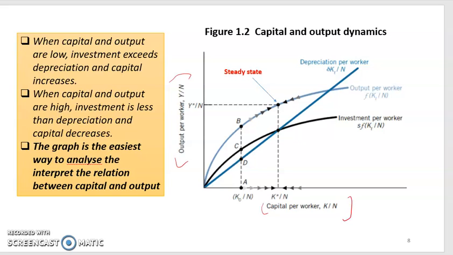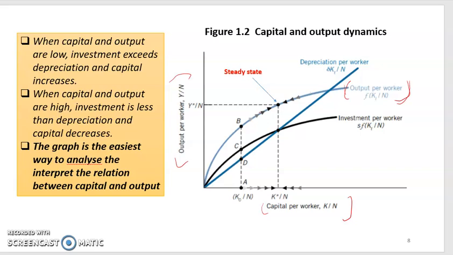So this figure shows the same relation as the one we looked at before, the relation between capital per worker and output per worker represented here. So output per worker is still a function of capital per worker. So here on this curve, output per worker increases with capital per worker, but because of the decreasing return to capital, the effect is smaller the higher the level of capital per worker gets.